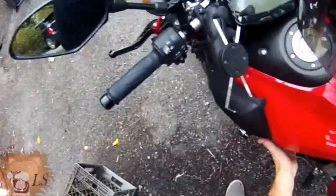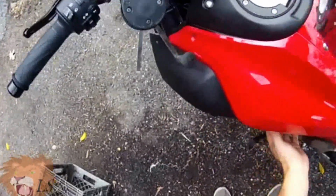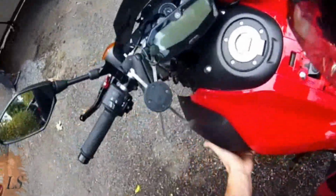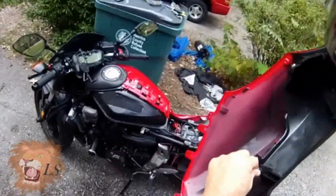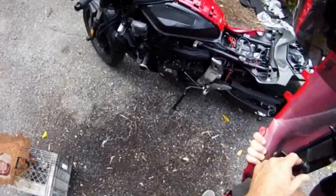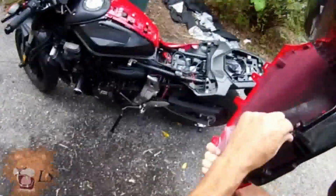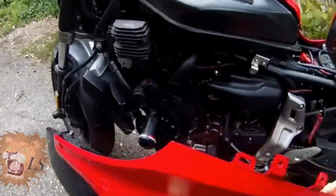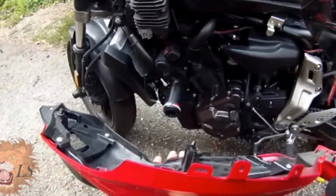When it comes to removing this, once you get all the little screw pieces out, it's got these rubber little grabbers in it that have to come out. And once you get those out, it pops right off. And there are these things right here. They sort of plug into the side and here. And this has a male one that sticks in, and then I think these actually fit down on pieces of the bike that stick out for it. Yeah, like that one goes right there.